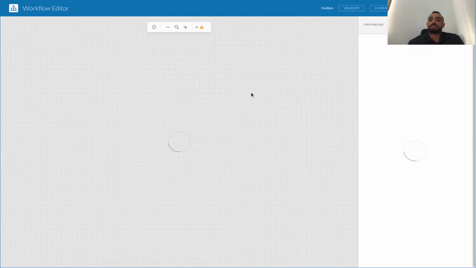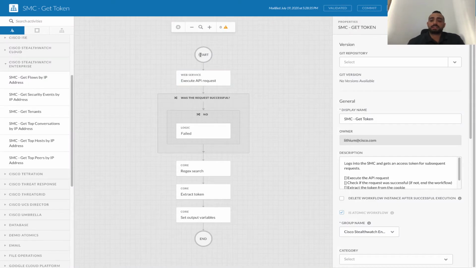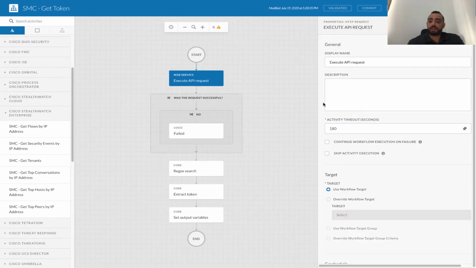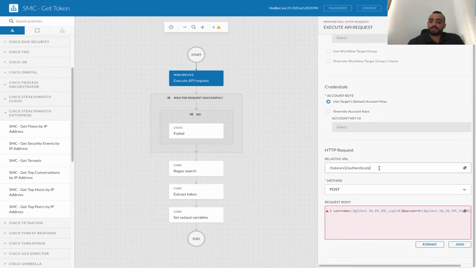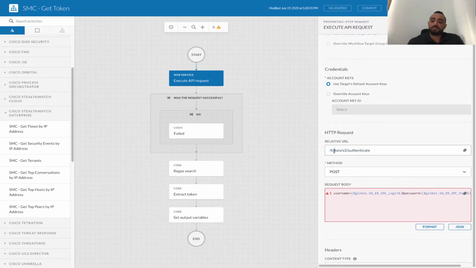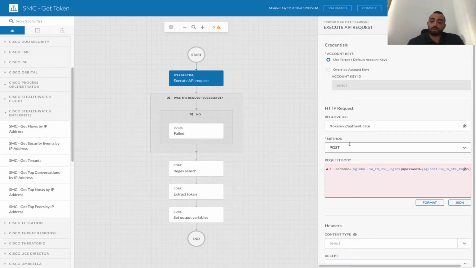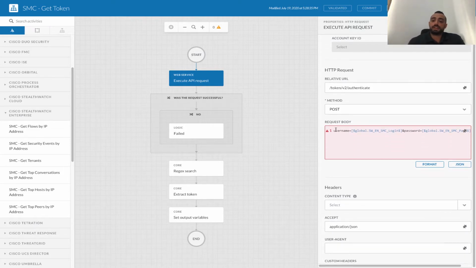So if we look at this in detail, the first thing at the start, it executes an API request. So this is the API request. It's actually an authenticate. It takes the base URL from the workflow that we have actually created, takes the information of the target and does /token/v2/authenticate. It's a POST message, and then you can specify the username in the body and the password.